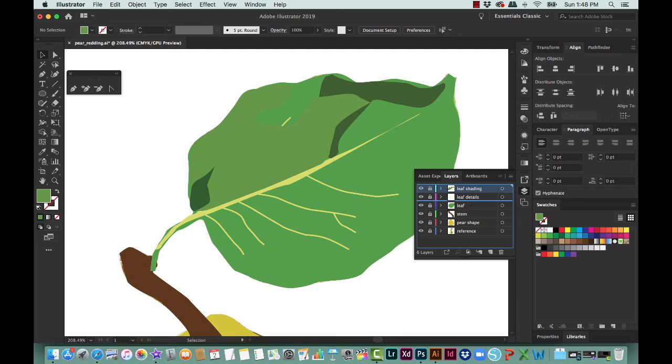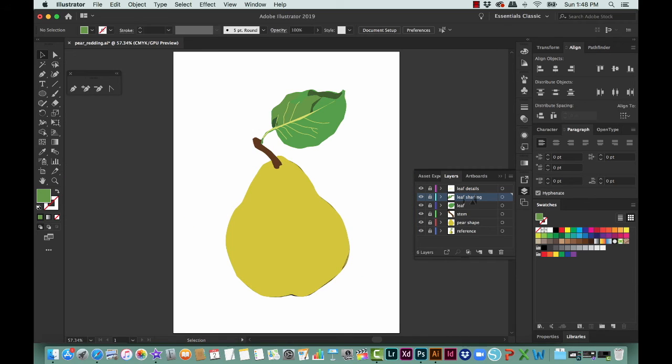And we can see one problem is we need to slide our shade under the details so that we can see the actual line. So you can rearrange these however you want. This one was on top, so we can't see the lines there. So just click, hold, and drag it under where you want to go. And this is why layers are so useful within these programs. It really puts the power of design in your hand.